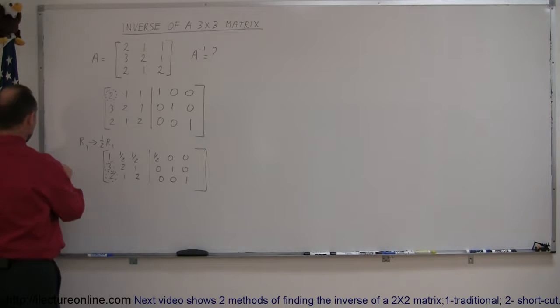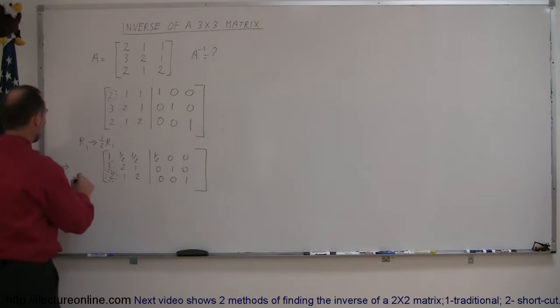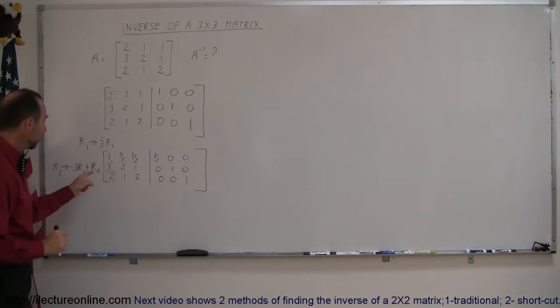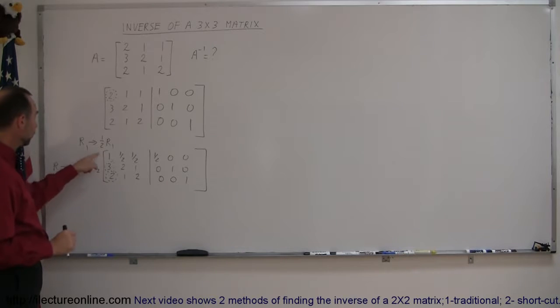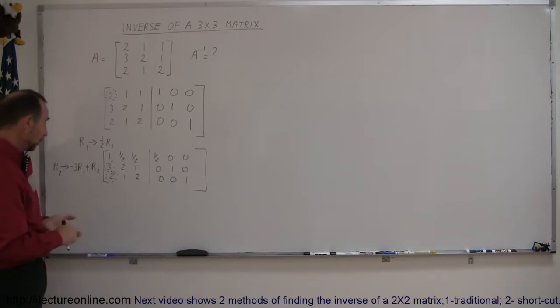What you can do is you can take the second row, R2, and replace it by the negative of this row, so -3 times the first row, and add it to the second row. So what happens is, if you multiply the first row by a -3, this becomes -3. If you then add it back to the 3, then that becomes a 0, and that's exactly what we want.